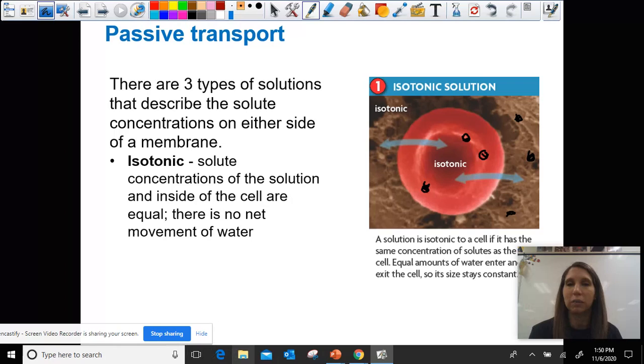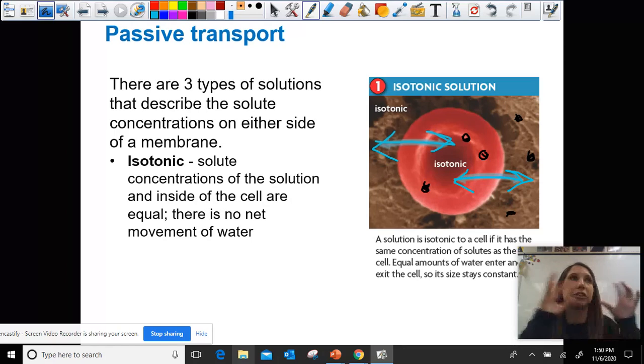So isotonic, what tends to happen in that case, and you can see from the arrows, we still get water movement because, again, molecules are constantly moving in these scenarios, but there's going to be no net gain or net loss of water in this case. So isotonic conditions like this is what our cells thrive the best in. It's where we like to be in terms of animals and survival. We want our cells to be isotonic with their environment or with the solution in which they're sitting.